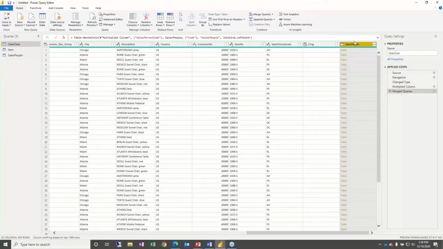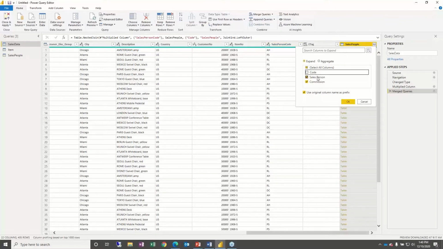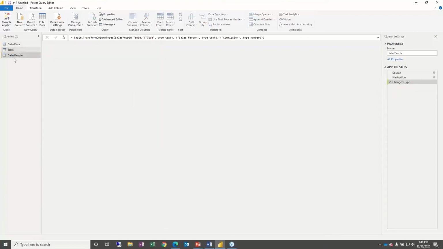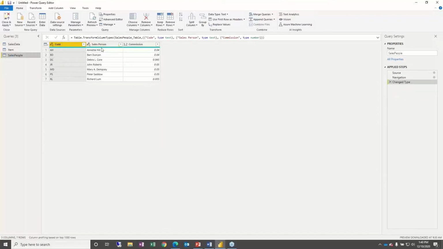So now you can see this column doesn't really help us at all. It just says table, and it's got these two weird little arrows going in opposite directions. What this is basically stating is we have our whole table ready to go in this column. What do you want to do? You click here on the arrows, and it's basically asking what you want to bring in. Well, we don't need to bring in the code because we've already got that here. So let's bring in the salesperson and their commission percentage. You can see here's the code, here's the salesperson's name, what that code stands for, and then the commission that they get paid out on.